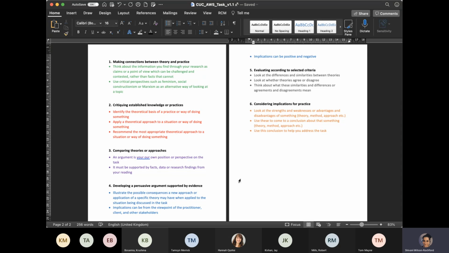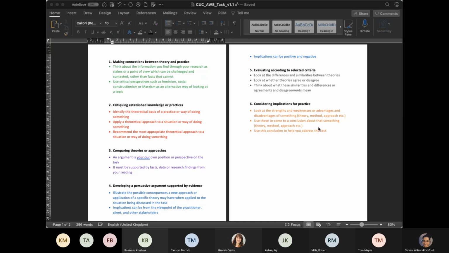Okay. What I would like you to do is match the definition to the critical analysis element. So you can put 1 equals red, 3 equals orange, 5 equals gray. These are the different elements of critical analysis, and underneath are the definitions associated with each one. So match the number to the color, and you can pop it in the chat. I'll give you 5 minutes to do that, and then we'll go through it.